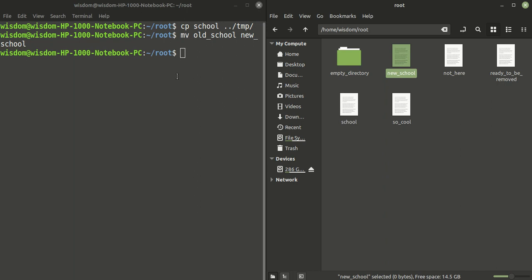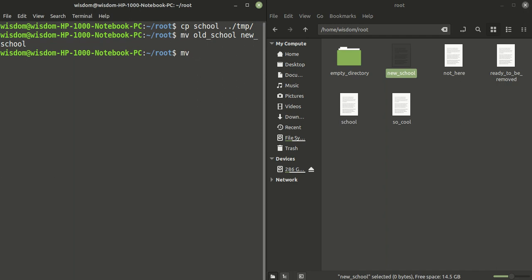So the next one is number 3, not here. So accessing your sandbox, then change your working directory to root. Yeah, so you're going to change your working directory to root. Then we're asked to move your file not here to tmp, right, school. That's what we're asked to do, and it's very simple to do that. And we know that we used move to rename, so we want to move that.